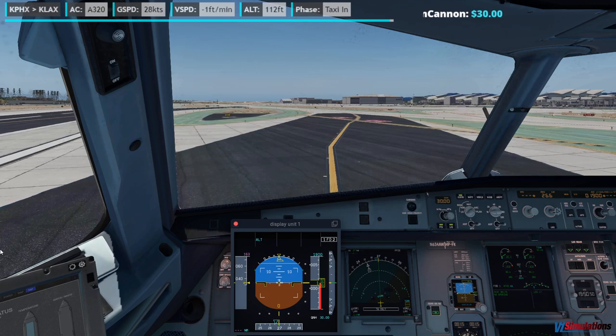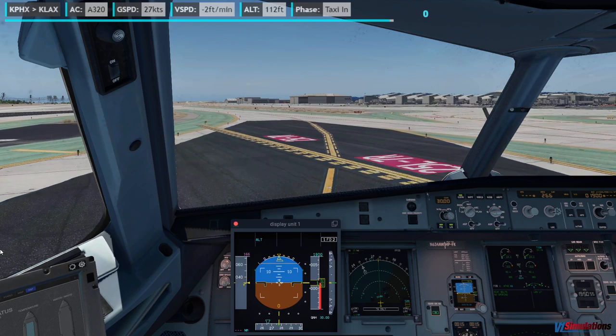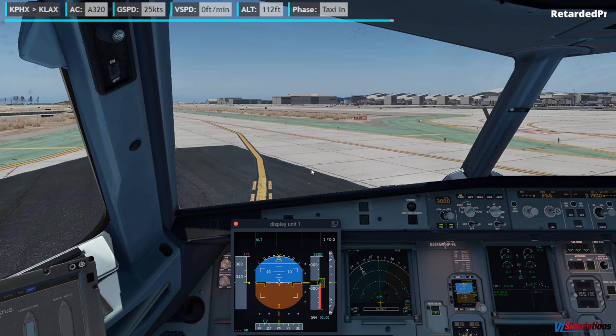All right, so we're going to turn left here. We don't want to turn right. We want to clear. Here's that runway hold short line I was talking about. Make sure your aircraft is clear of that. All the way clear of it.